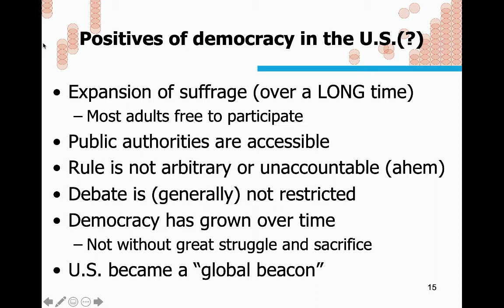Rule is not arbitrary or unaccountable. I have a big ahem there following. It does seem that some people can basically do what they want and get away with it. But ideally, U.S. democracy provides a system that abides by, adheres to the rule of law, and no one is above it. Debate is generally not restricted. We're free to say what we want.